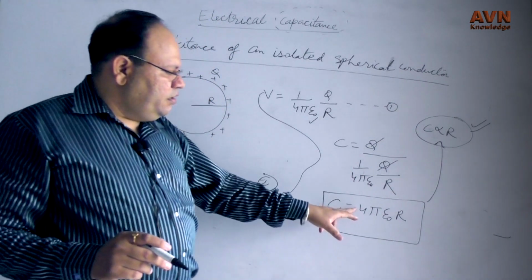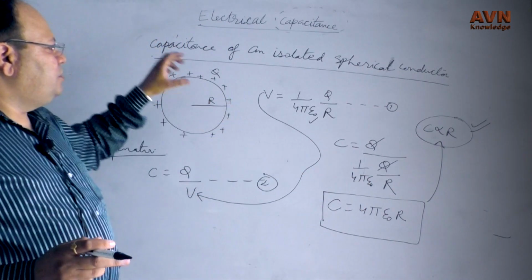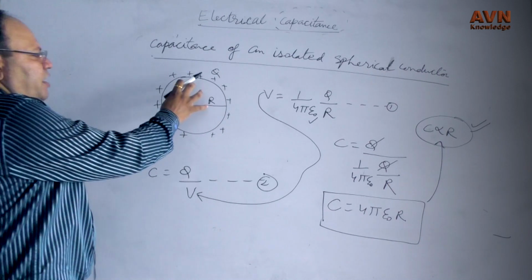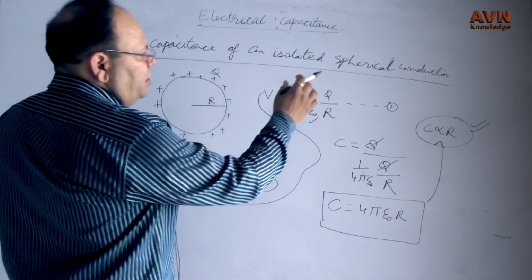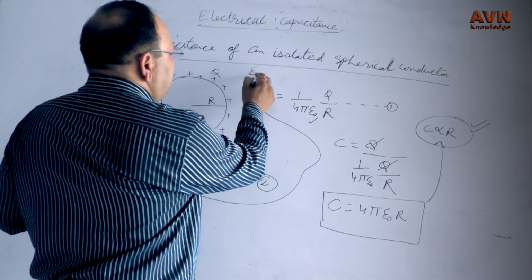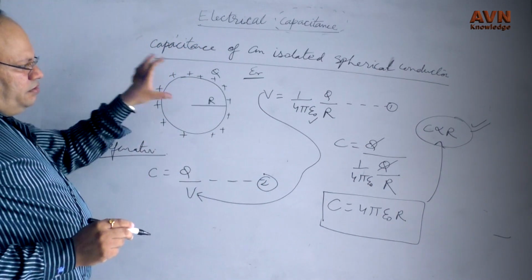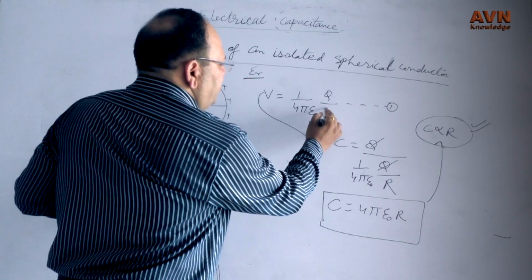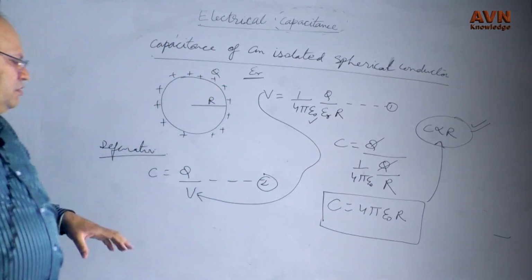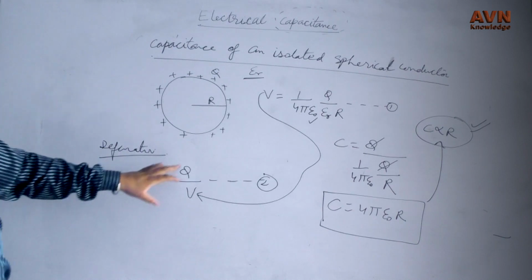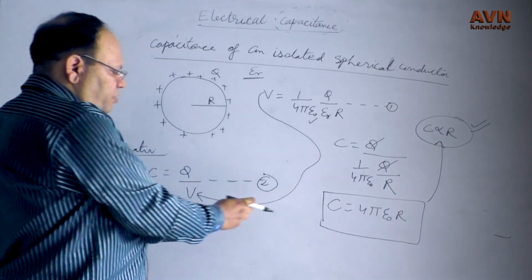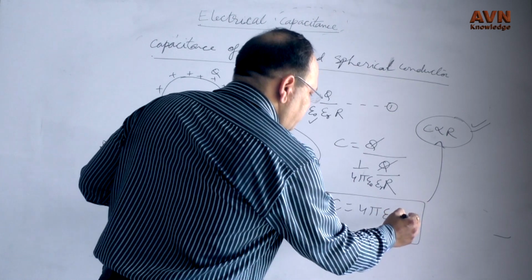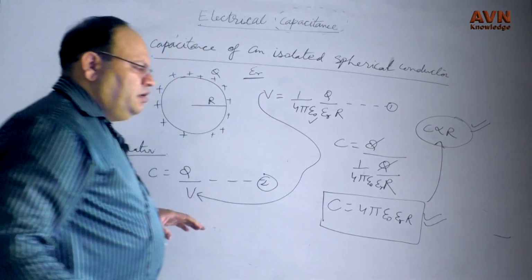This formula is for vacuum condition. When we use a dielectric or some medium, then what is the effect? When we fill this conductor with a dielectric, with dielectric constant epsilon R, what is the electric potential in this dielectric medium? It is with 4 pi epsilon naught epsilon R. So by the definition of capacitance C equal to Q upon V, put the electric potential from this equation, and the relation will be C equal to 4 pi epsilon naught epsilon R R. That is the capacitance in a medium.